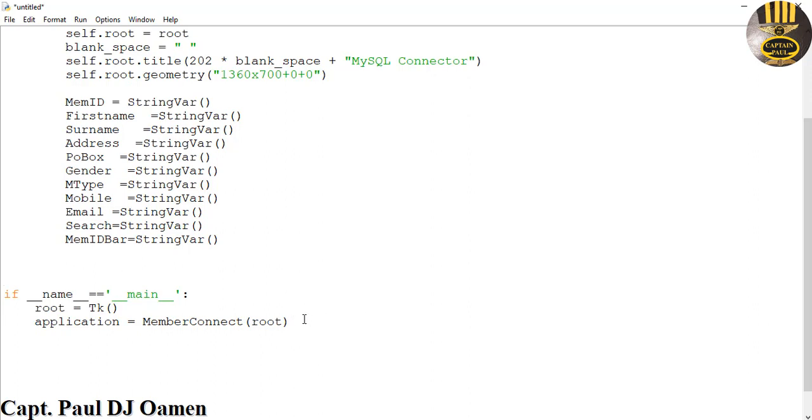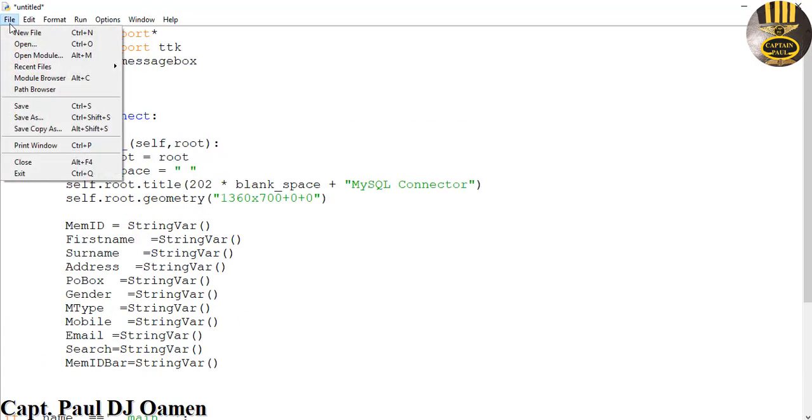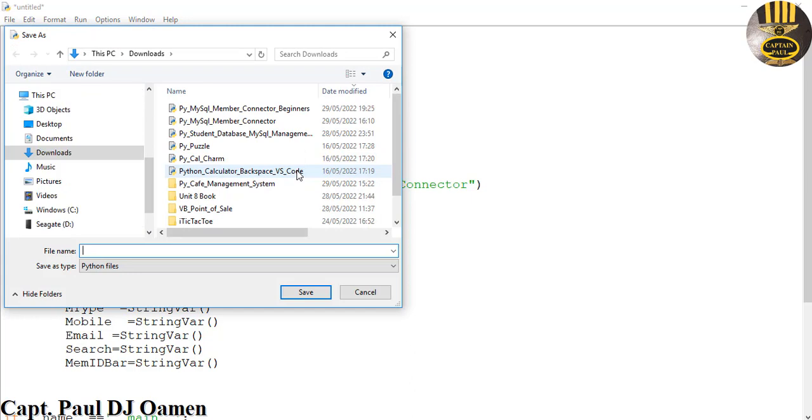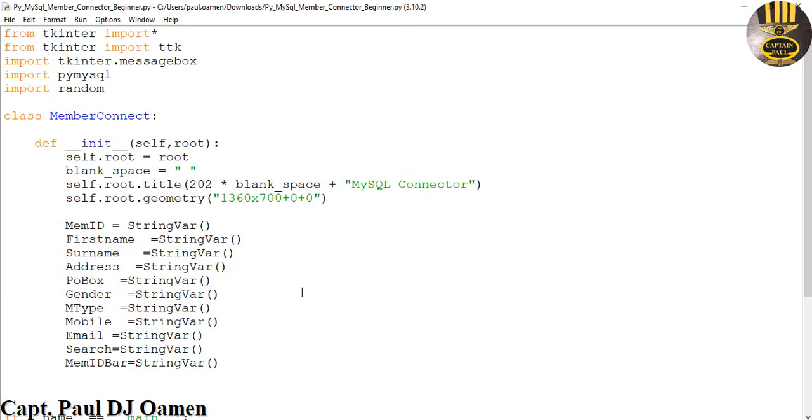Alright, so finally I'm going to say root.mainloop(). That is it. So I'm going to save this. Let's go to File, Save As. I'm going to save it right here as member connector. Save that.